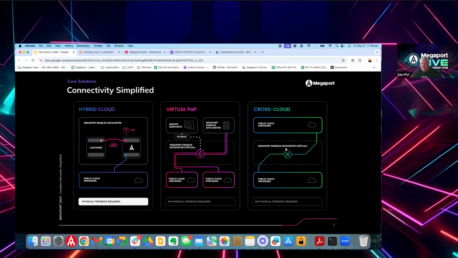Now, Cross Cloud is similar to the virtual POP, except this isn't a bring your own image. This is a managed Cisco SD-WAN deployment, where you get to do your route choices and do all your building in our portal. I will say that we do have APIs and Terraform available for any of this platform if you choose to do so. But anyway, you can have, let's say, AWS up here and Azure here.